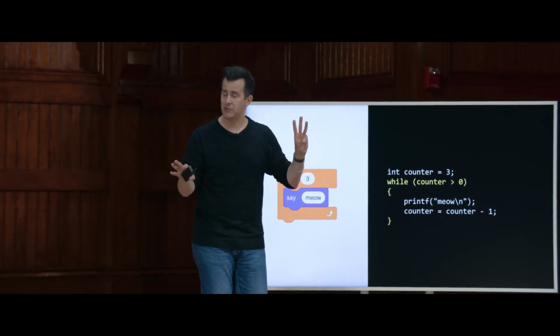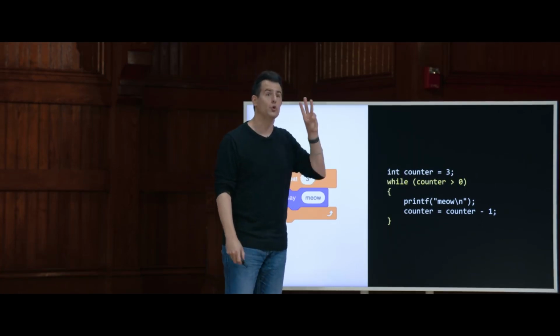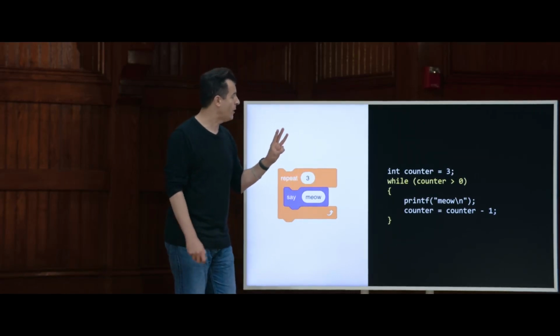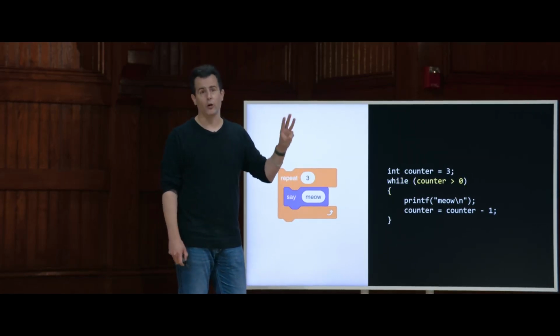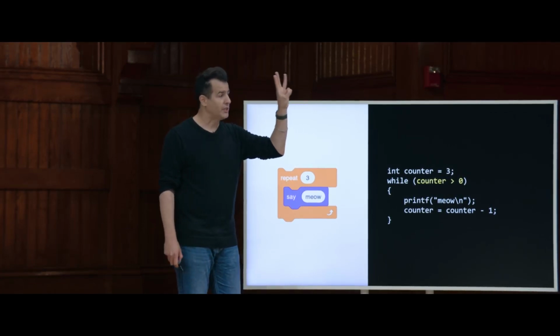So it's not a one-time thing, potentially. It is checked again and again and again to decide when it is time to stop looping, to stop cycling. All right, so it's asking this question first. Is counter greater than 0? Obviously, the answer is true because I'm still holding up 3 fingers.